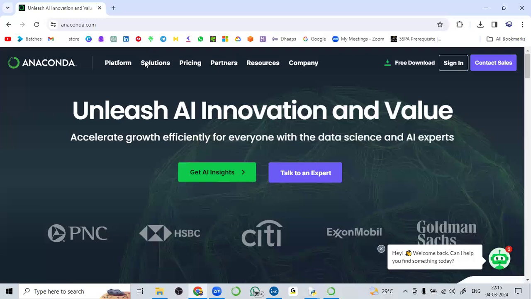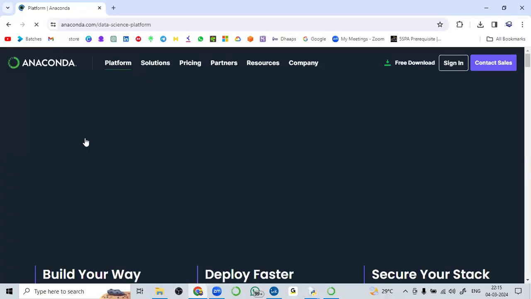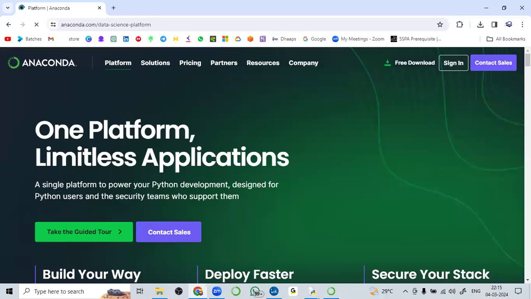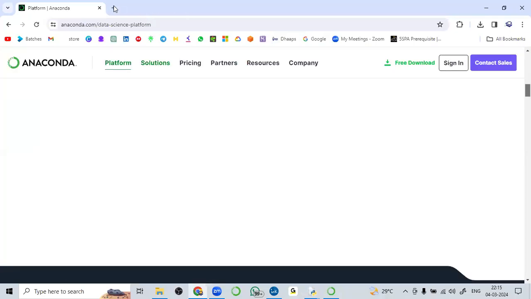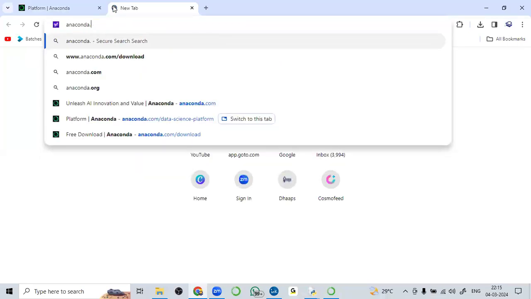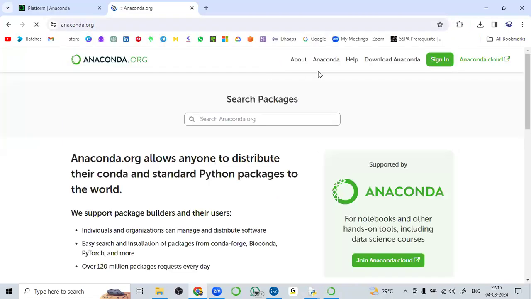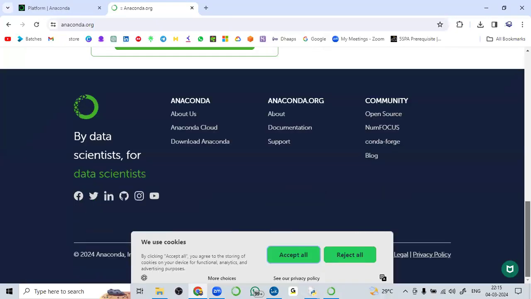Go to anaconda.com and see what solutions it offers and how it supports the data science and AI platform. You can also look at anaconda.org.